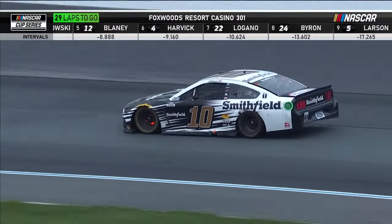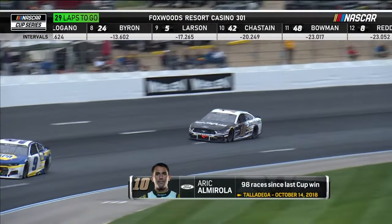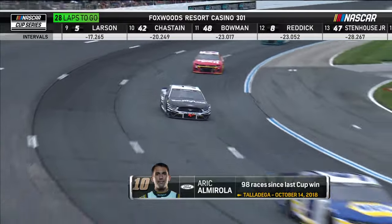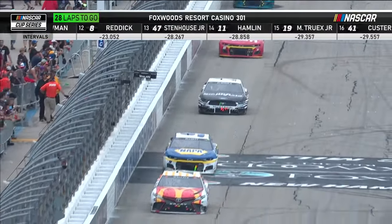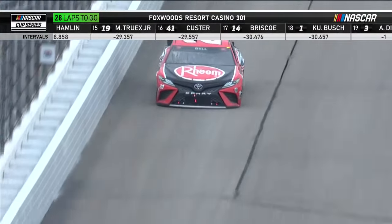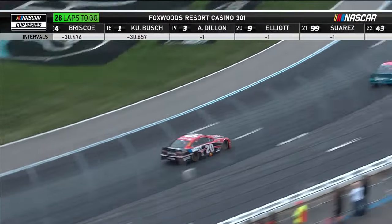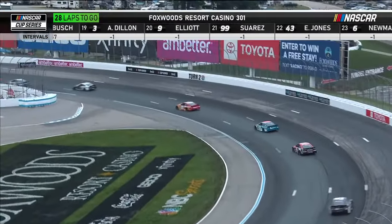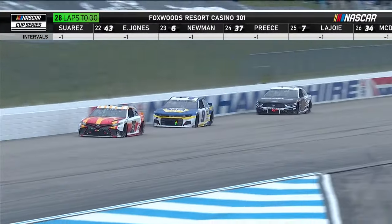Oh, I love that. Wonder if Eric knows that. He might just say, man, I'm going. Well, Eric now is 5 seconds behind the 21 of Matty D. Christopher Bell just ran a 30-44 to Eric Almirola's 30-70. I don't know, man, that 20 car is coming. Whatever they did on that green flag pit stop, this 20 car has come to life. Almirola answered with a 60, and Bell ran a 54. It's going to come down, I believe, to this 10 car getting through the lap traffic.